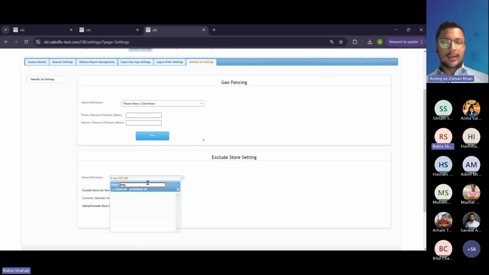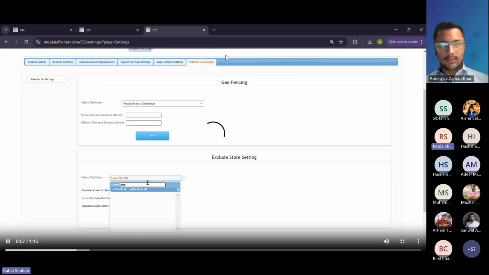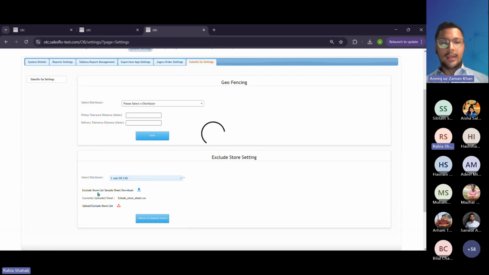In our case, we are selecting the distribution of Engro right now. We select the distribution, and then you can download a sample sheet. The sample sheet will tell you how exactly you would want to upload the CSV files.